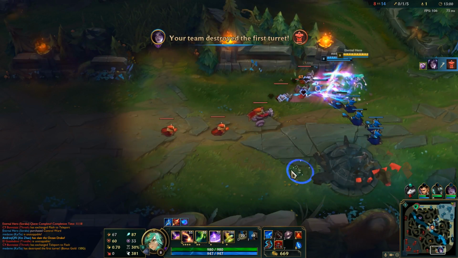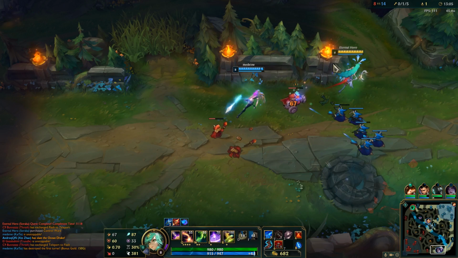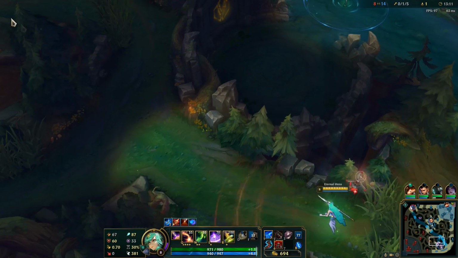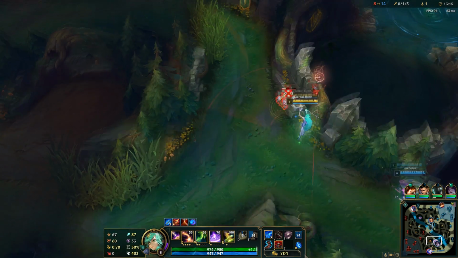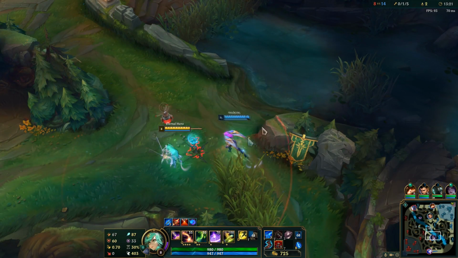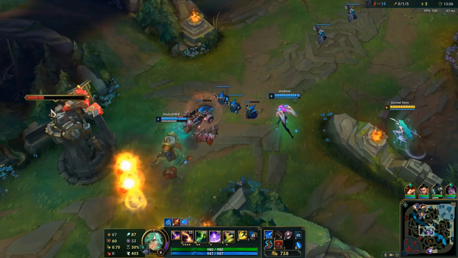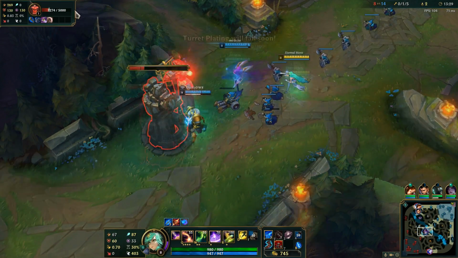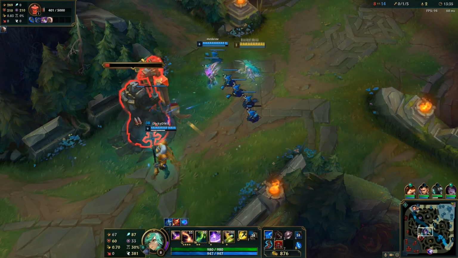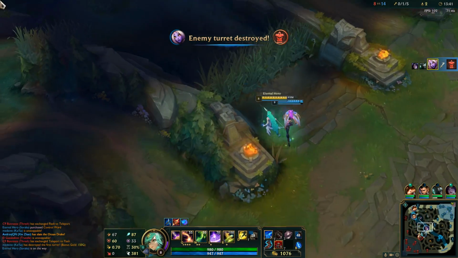You can help your ally in pushing by pressing Q on the minion wave. Just make sure that you don't steal it. Let's impact mid. We can do Rift.